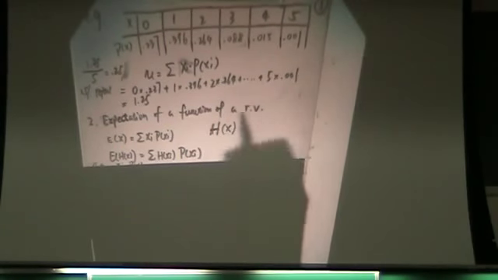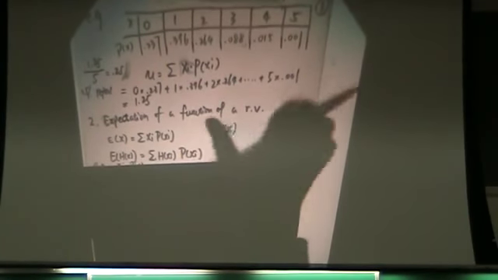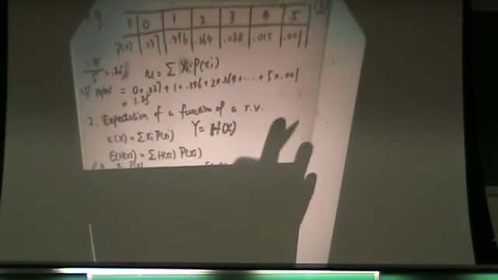Let me give you another one. So we want to get the, hold on, let me do another one. Suppose there's another random variable called y, and this random variable has some relationship with x. So we could use a function to describe this kind of relationship. So that's why we talk about this topic here. It might be useful.